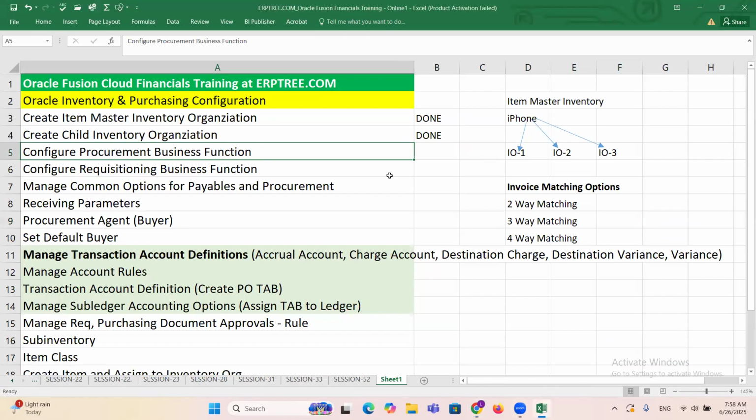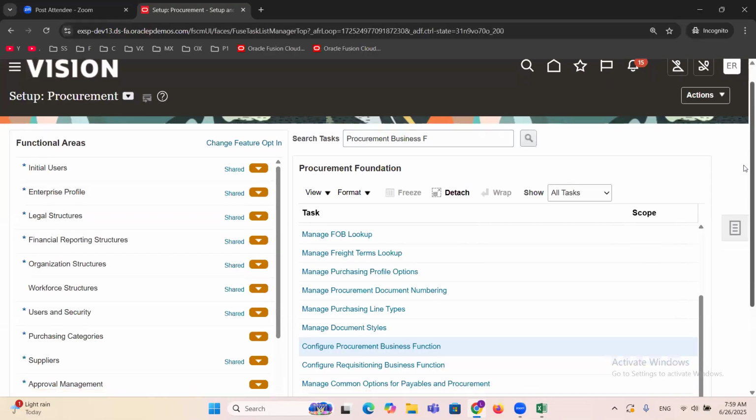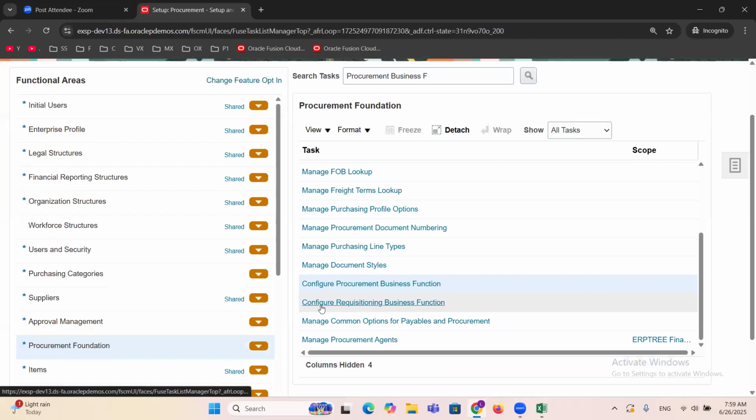So we completed the procurement business function configuration. If you want to create requisitions, we have to set up the requisitioning business function. We are not going to create requisitions, not required. The reason is, without requisitions also you can create purchase orders. Anyway, it's a simple task, we will complete it. So here is the task. Configure requisitioning business function. Click on this task.